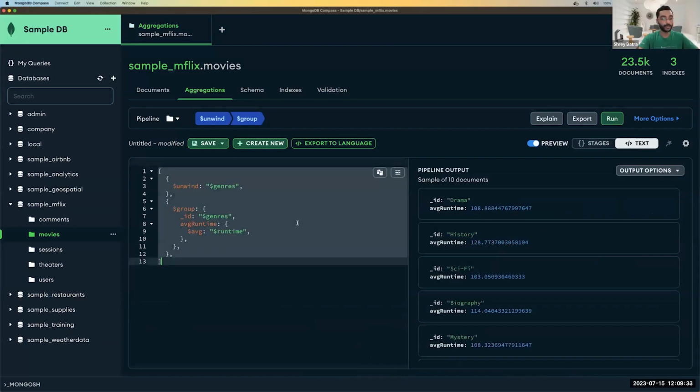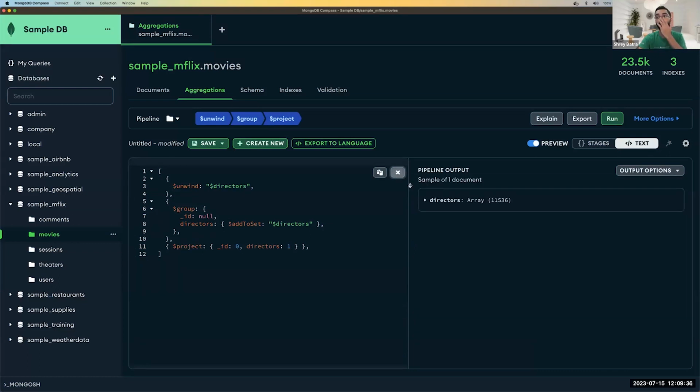If I go back to question number 7 and copy the query from here, paste it, beautify. Okay. So now if you see, what I did was break the directors array into individual items, then group by. Forget about project for now.